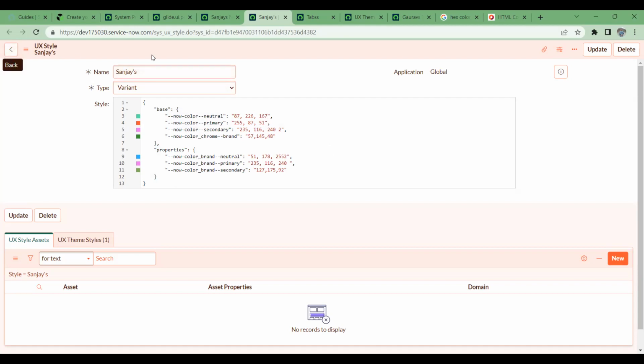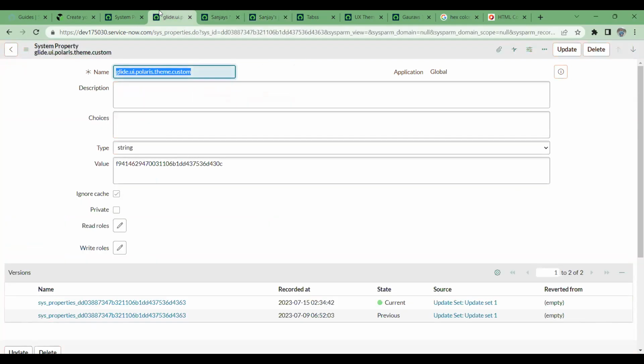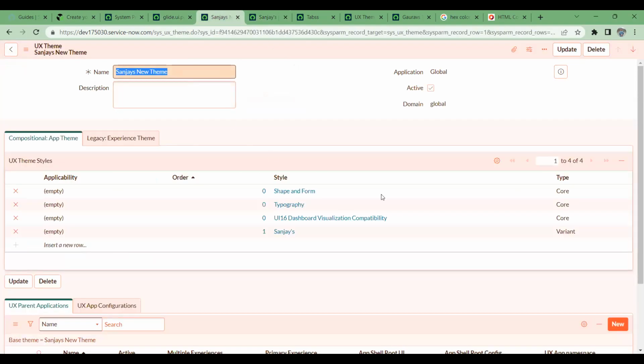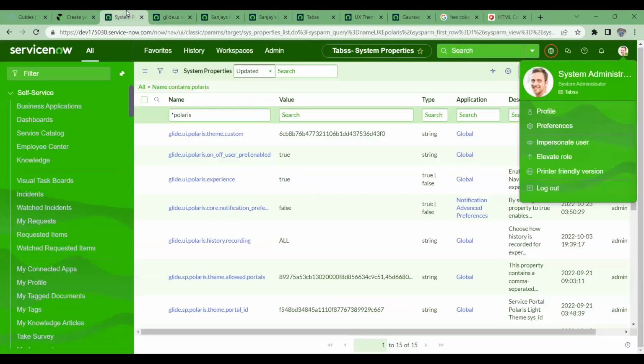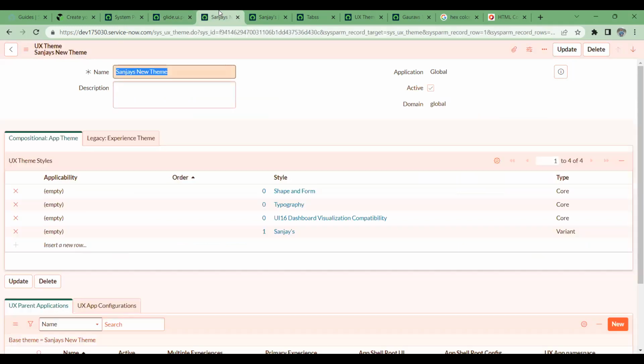What are the changes we are making? We are creating a new property with the new theme. Then the type will be variant. When it is out of the box, it was core. Even if it's your custom one, it's instructing ServiceNow that wherever your typography or style is there, it should be applied over there.